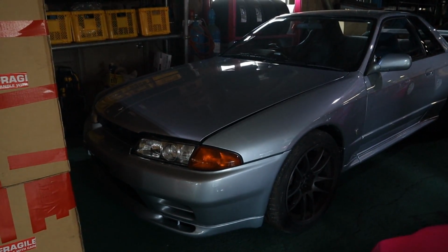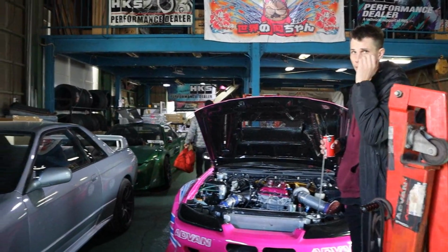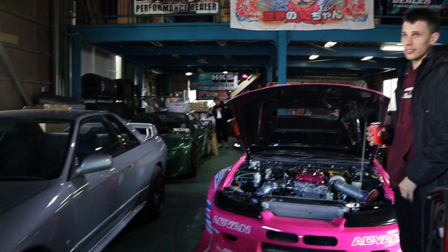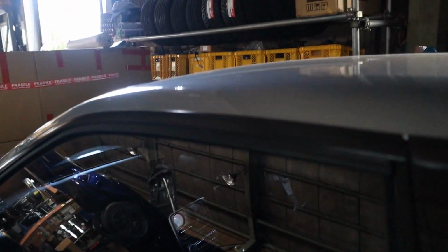This has just come back from getting fresh paint and a bunch of stuff fixed and restored on it. And from what I understand, the customer just wants it like completely immaculate everywhere. So now that the paint work's done, everything's going to get fixed and repaired on it. And this is like such a nice paint job too. Yeah, it's pretty crazy. And you said before, it's got brand new seals. All the way around. Oh, I've never seen a 32 GTR with brand new seals like this. All the way around. It's so nice. I don't want to touch it. I know, right? It's incredible.